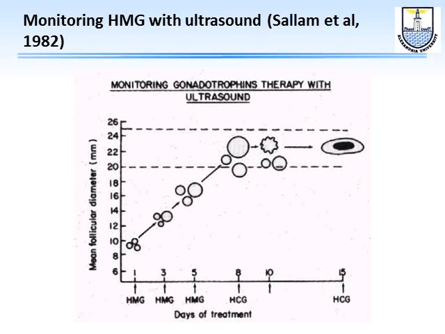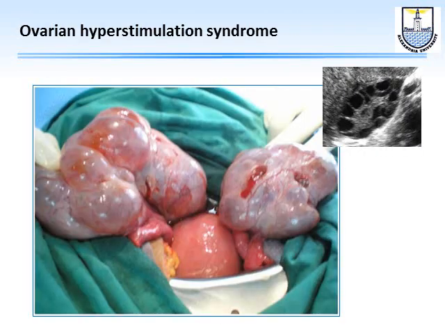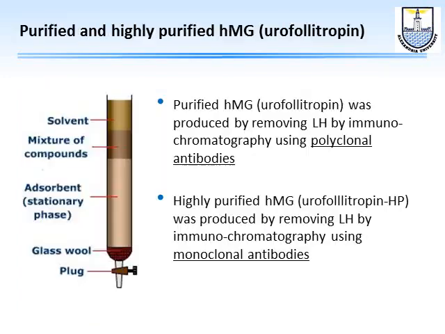So with the machine we were using, we would wait until 20 millimeter before giving our HCG, and as you can see, I used to see the patient 2 days later to make sure that she had the corpus luteum, that the follicle had collapsed, actually ovulated, and then 1 week after that to measure the progesterone and have another look at the corpus luteum. This is at least what we used to do at that time. But of course, there was always the possibility of ovarian hyperstimulation, particularly in women with polycystic ovary syndrome.